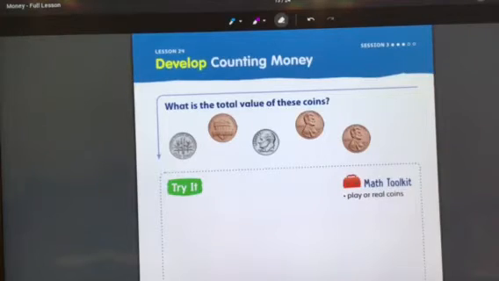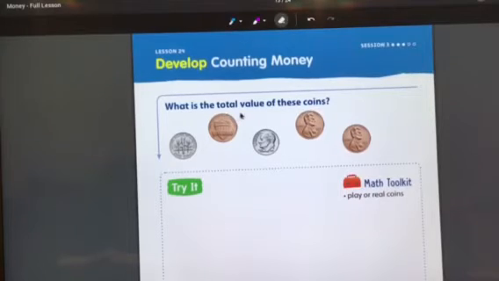Morning. Today we will be doing lesson 24, session 3. The students will begin to count money today. The most important thing to remember when you are counting money is to always start with the coins that are worth the most value. So as we get started, that's one of the things I want you to notice first.